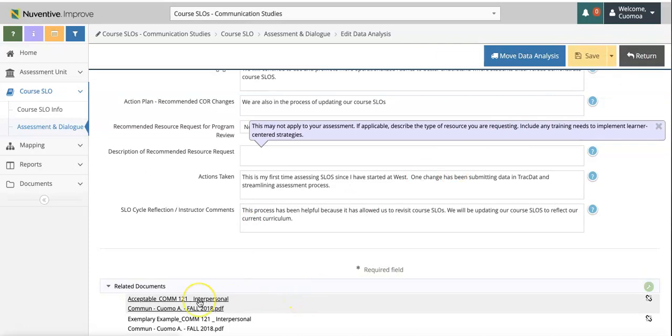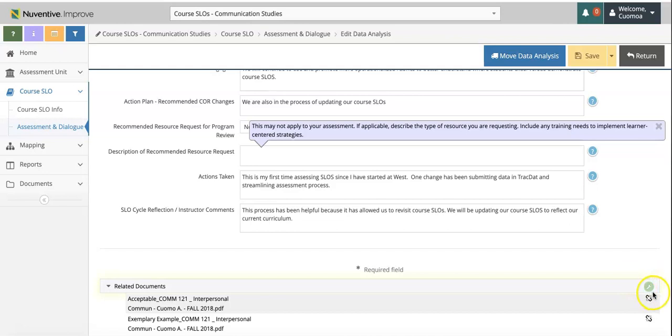Last, we also ask that you attach samples. So for example, if you have a written assignment that assesses your student learning outcomes, you might attach some student examples, those who have exceeded the SLO, those who have achieved it, and those perhaps who did not demonstrate it. You might upload the instructions or different examples of how students are meeting the SLOs. And to do that, you click on this button right here to relate a document.